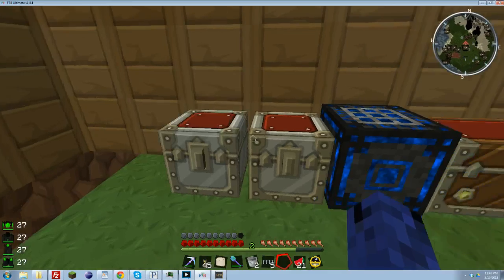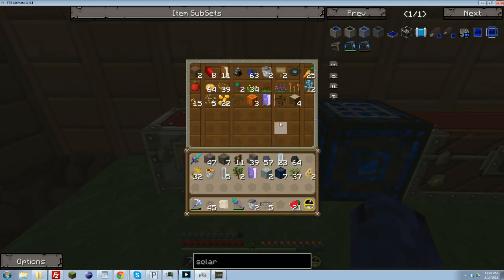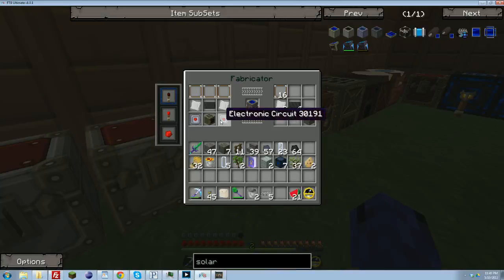Alright, we'll do it for the other one, and you can see that we've now doubled our inventory space, which is just phenomenal. So that's awesome. So we doubled our inventory space. So now we need to make electric circuits and a generator. A generator is an iron furnace with 3 refined iron and an RE battery, which is fairly simple to make, so we can get that done fairly quickly.